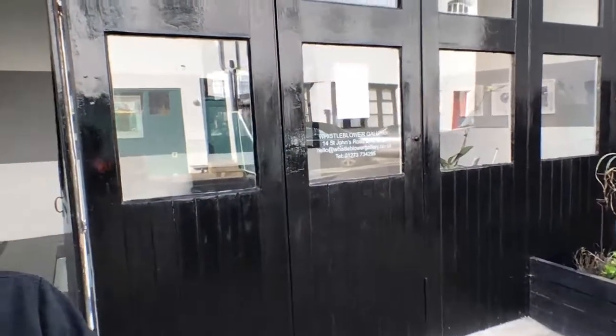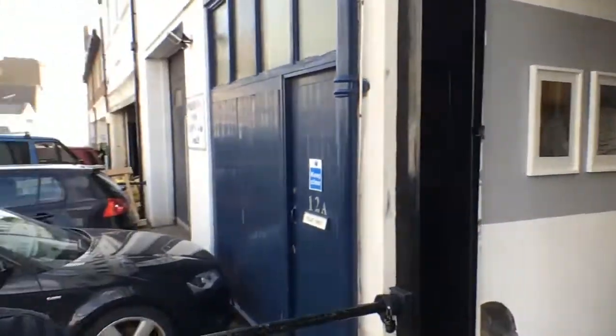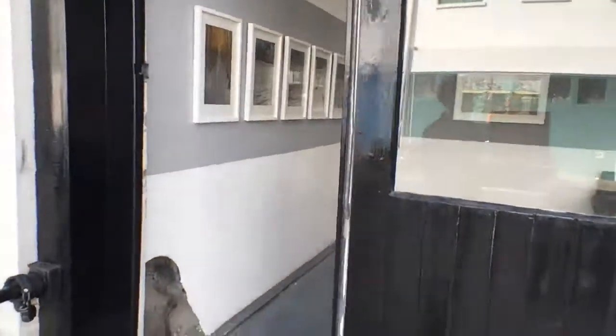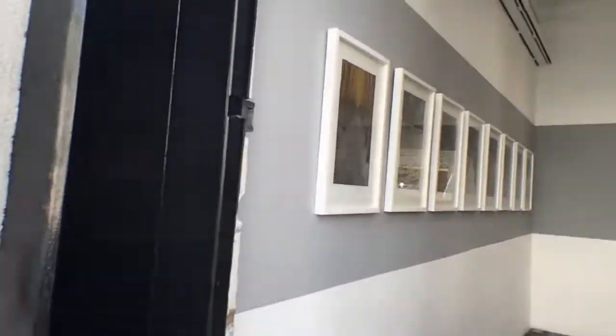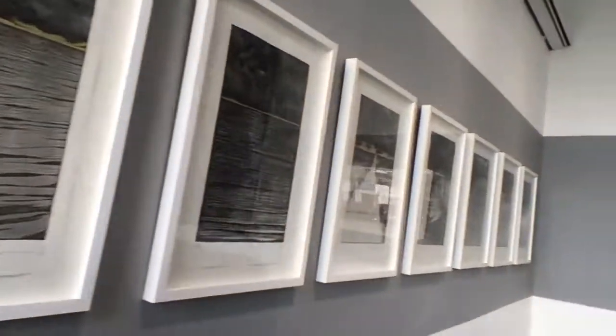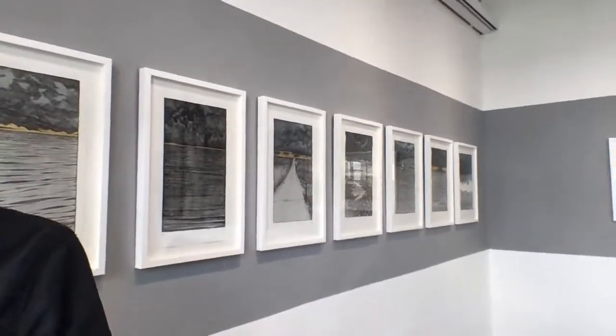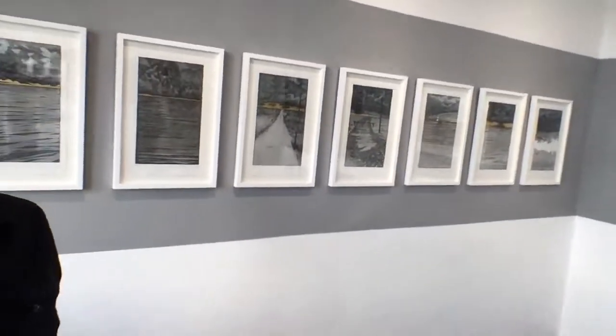This is the building. We work in a wonderful coach house here in Brighton and Hove, UK, and the building is right next to the sea. We're just on the sea front, which makes this particular body of work particularly apt, as many of the images we're showing are of the sea, of beaches — shingle beaches of flint and stone, which is what we have here in Brighton and Hove.